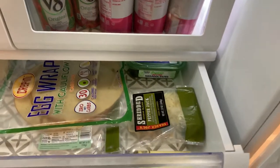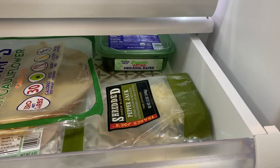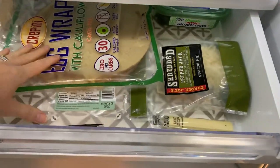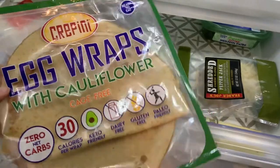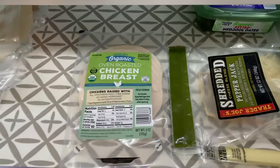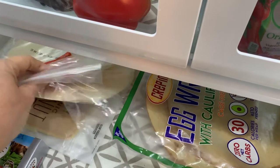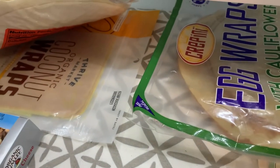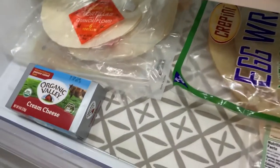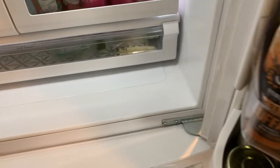And then in this bottom one, let's see back there, there's some dates. I'll do like a peanut butter, almond butter stuffed dates with maybe a little chocolate chips for a little dessert. Some cheese — not a lot of cheese in the house. These are awesome, they're from Costco — they're these like egg with cauliflower wraps. So I've been making a lot of stuff with these, some lunch meat for my son. And some gluten-free tortillas. And then these are the coconut wraps — I haven't tried them yet from Thrive Market. I like the ones from Costco but they haven't had them lately. And then some cream cheese that I want to do for a recipe. But that is the fridge.